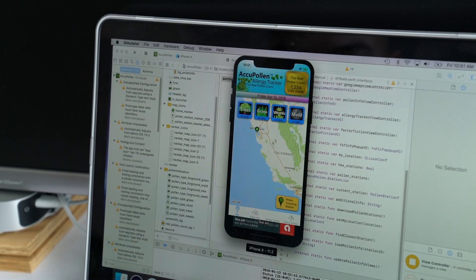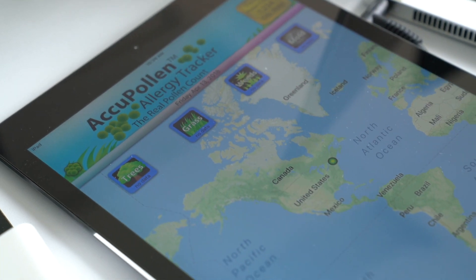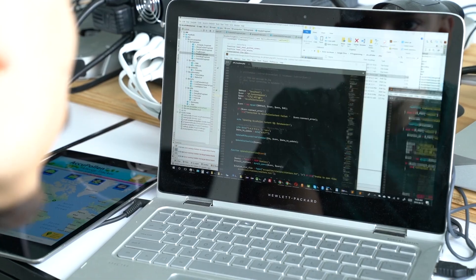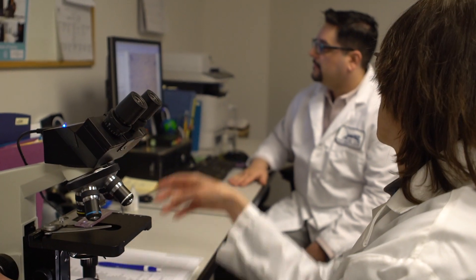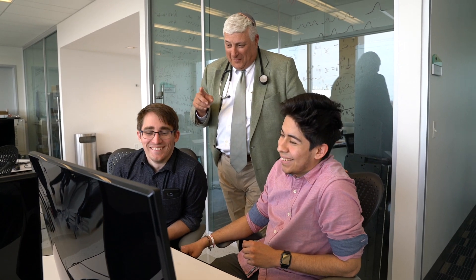The pollen app allows us to make use of existing large data resources, take that, make it visible, learn the programming skills to put it forward, and learn the science to understand it. So we get to really cross a lot of intellectual domains with one project, showcasing what Kane University does.